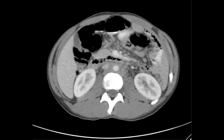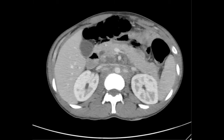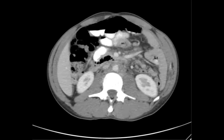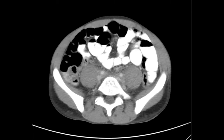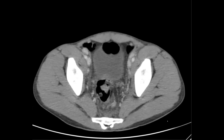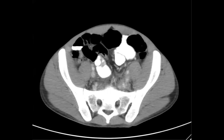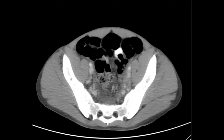And another place that Kaposi's loves is the GI tract. So look carefully to see if you see any small bowel nodules. It's usually so tiny that we don't see it on imaging, but on EGD, they frequently will diagnose it in the duodenum or small bowel. And then any lymphadenopathy also. And then look at the skin too. In this case, we did not see any nodules on the skin, but we've had other cases where we can actually see the Kaposi's on the skin. I've seen it even going down the external iliac veins and all of this perivascular soft tissue for Kaposi's. And then this last case is very cool.